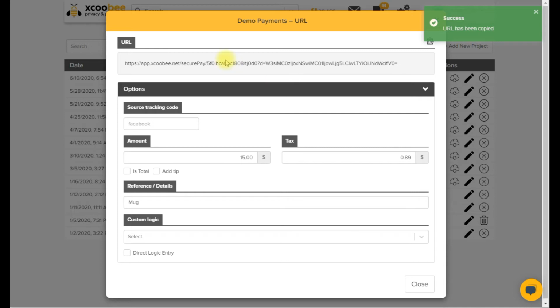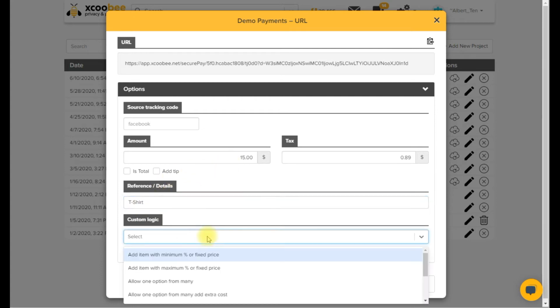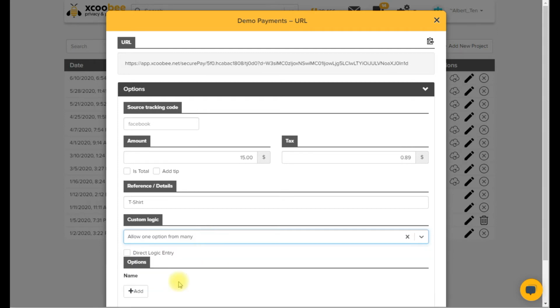The other one that we will sell is a t-shirt. So I'm just going to go back to my URL generator and call it t-shirt. In this one, we'll have several different sizes: small, medium, and large. So in order for me to correctly display that in my shopping cart, I am going to add a custom logic option, allow one option from many.